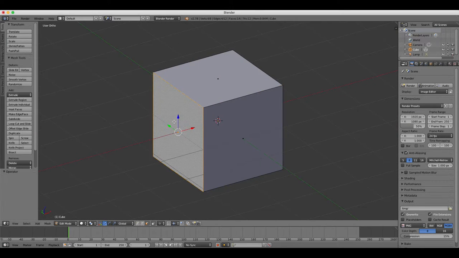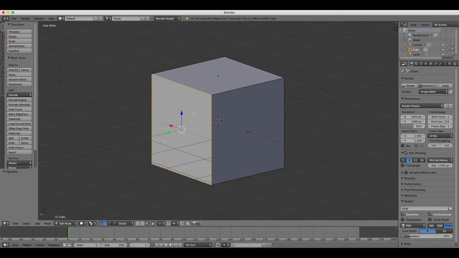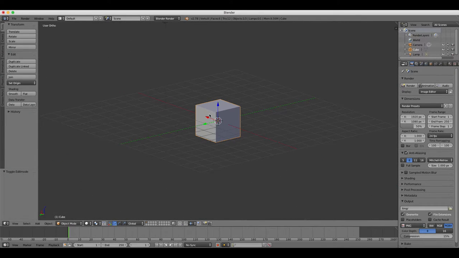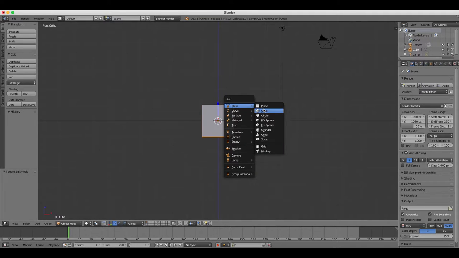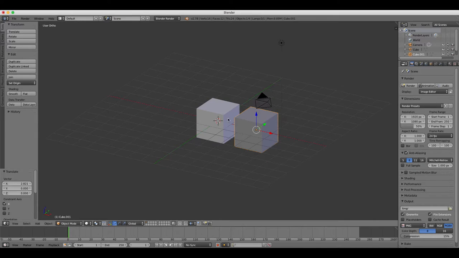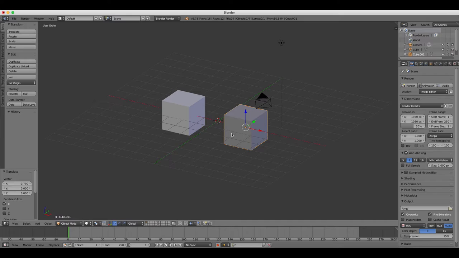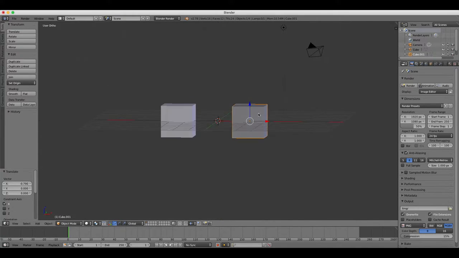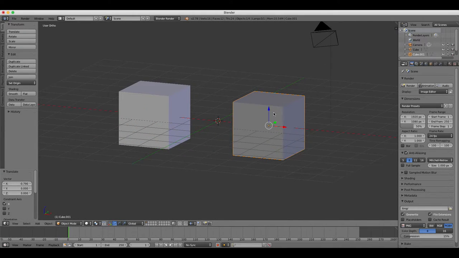Go back to object mode by pressing the tab key and add a new cube to your project using Shift A, Mesh Cube. You can model most things starting off with a cube. And this is what's known as box modeling. One of the most common ways to model is by extruding. This is a term that you will become very familiar with.